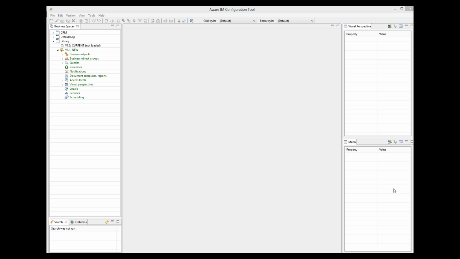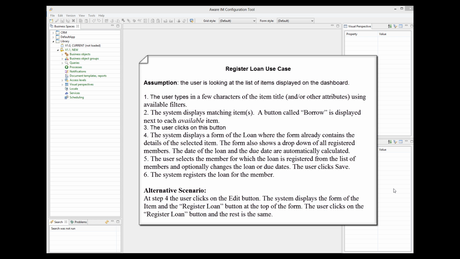So it is easy for him to find an item or member in these lists using a filter, and then click a button next to the entry of the item or member to initiate the loan process for this item or member. Let's do exactly this for the list of items. So our use case could look like this. Here we assume that the user is already logged in.